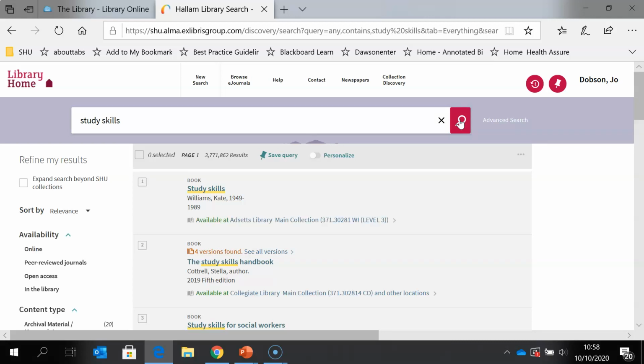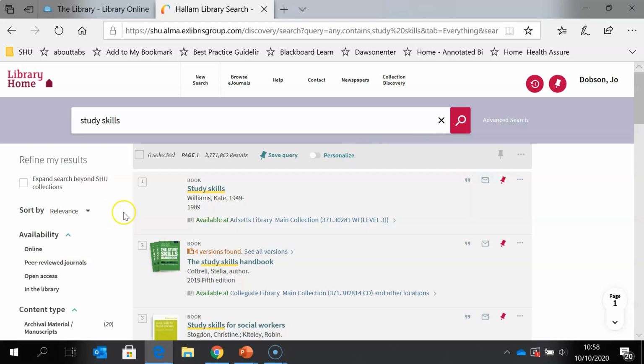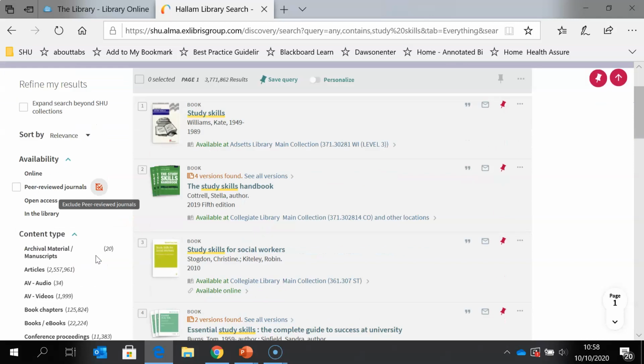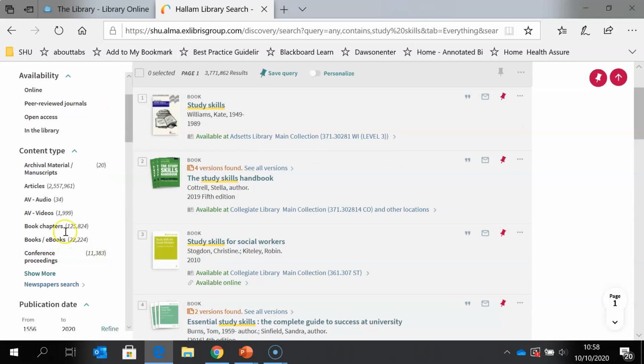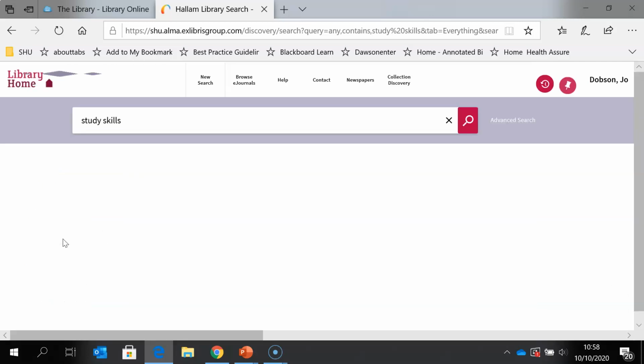It might be that you find yourself this semester reading most of your information online. So if you wanted to get an online book, how might you use this? So we've done our search, and this is where we use the refine section. We've decided the type of information we want is a book. You can see some of the other options available to us, such as journal articles for research, video, conference proceedings, all available through this system.